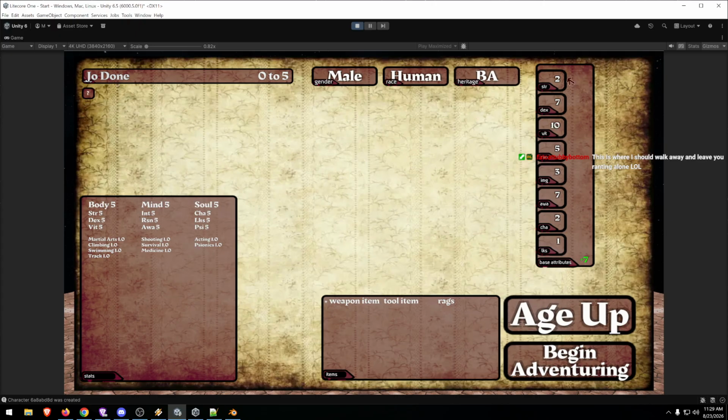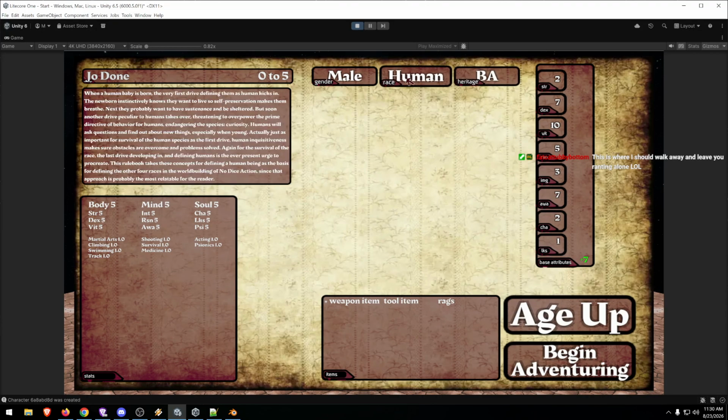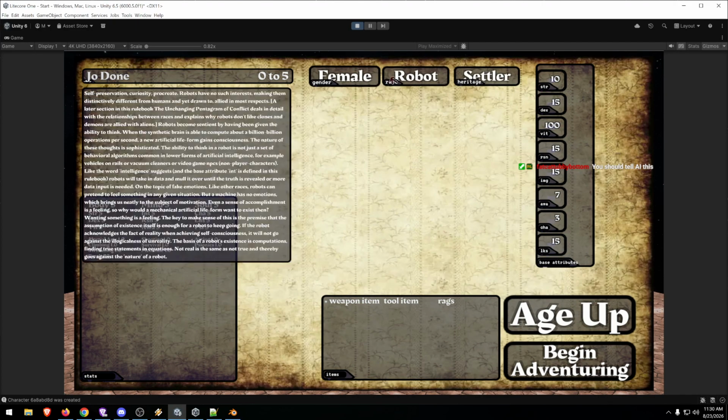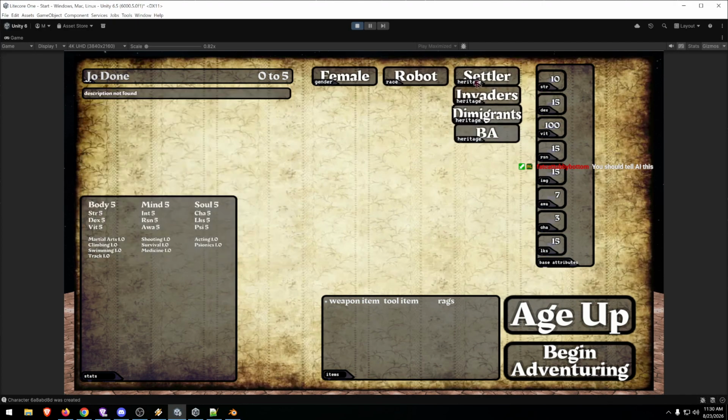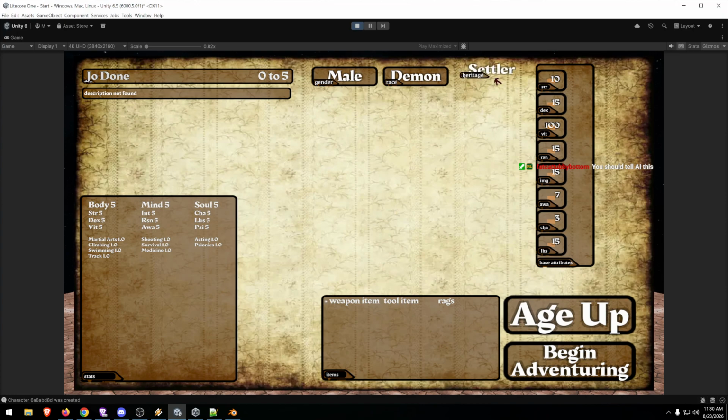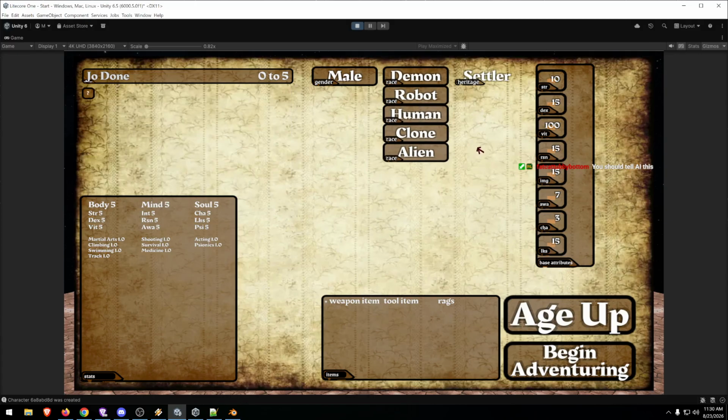Okay, so the AI cannot do this, right? But maybe it can do other things. Good. AI, please, I want the player character to pick out their race and their heritage. And then robot. Yeah, but the robot is also going to have different heritages here. And the demon is not going to be able to... I don't want the player character to be able to open the drop-down menu when this is happening. And then you have to tell the AI with words every little detail. And it's just not going to work.